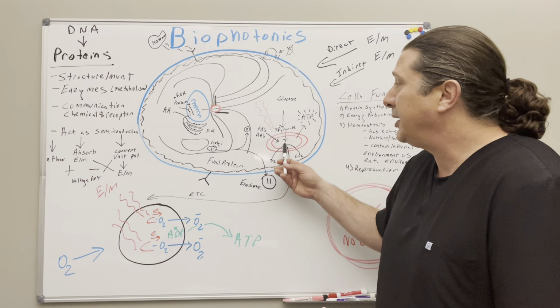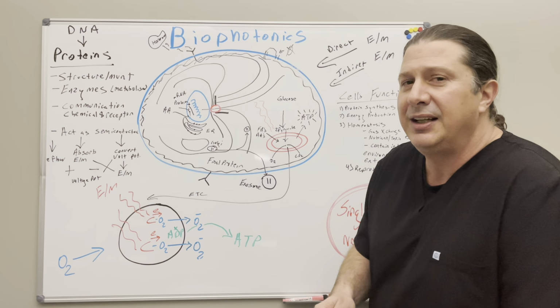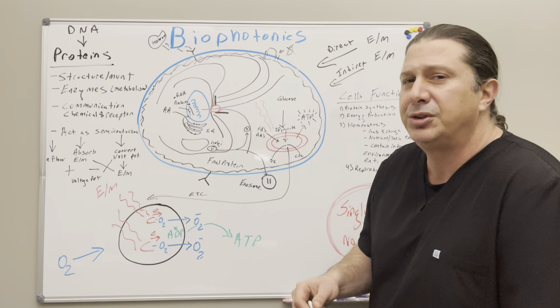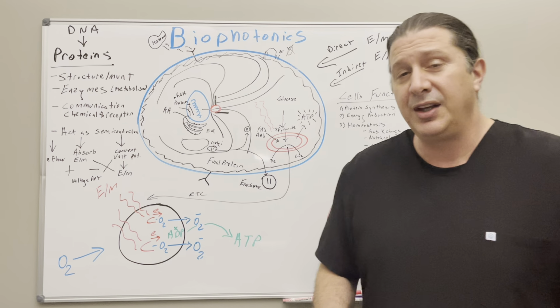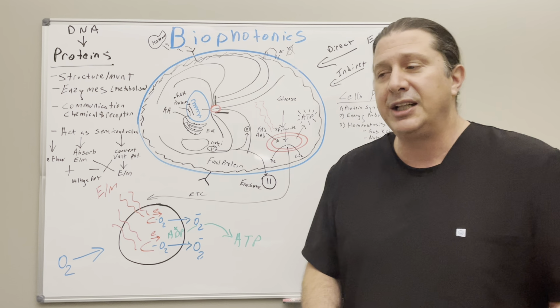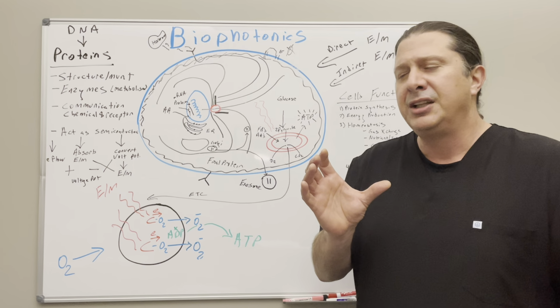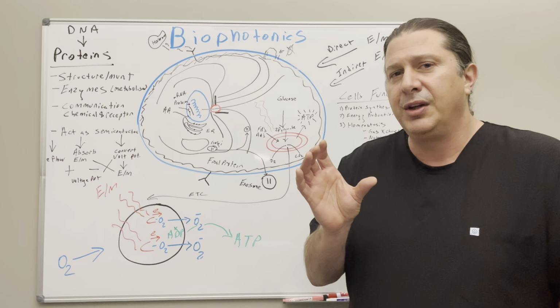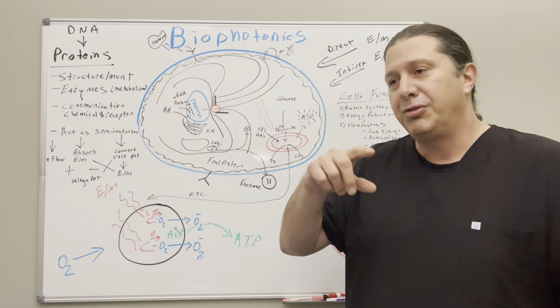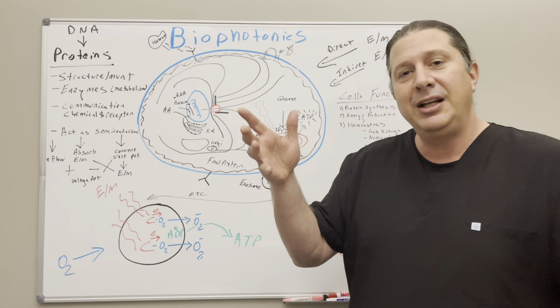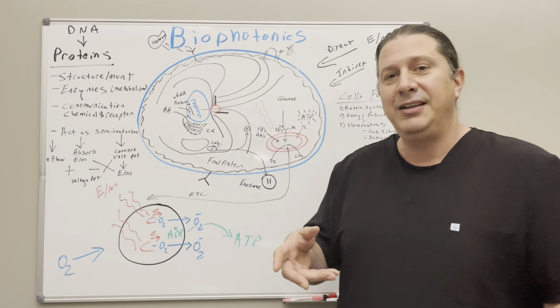So I started to do my research trying to figure out how does electromagnetic energy have anything to do with mitochondrial function. According to conventional models, which I'm going to discuss in detail in the next video, oxidative stress, according to mitochondrial models, electromagnetic energy has nothing to do with it. The mitochondria is functioning just by moving electrons through different proteins, creating a gradient of charge which drives ATP production.